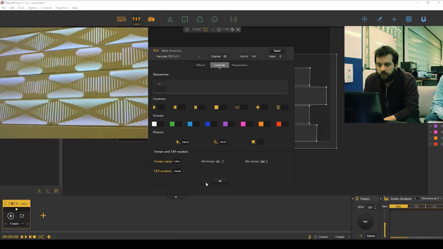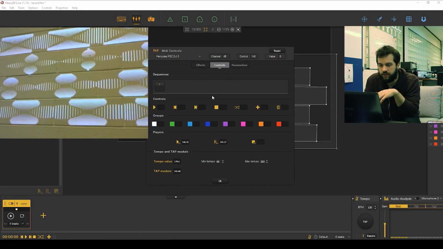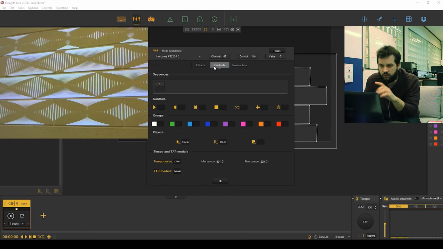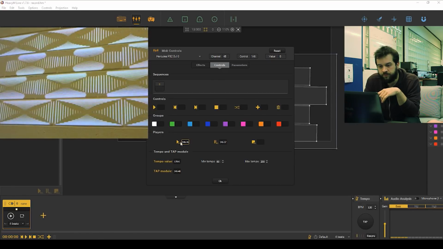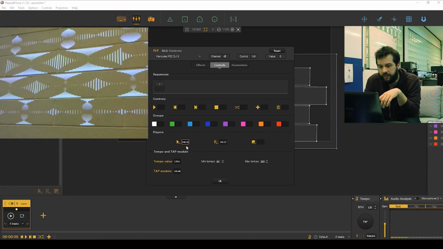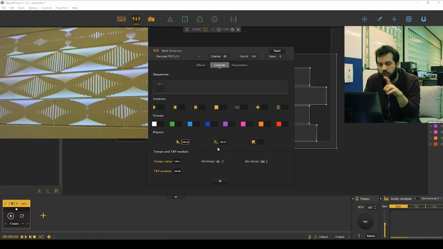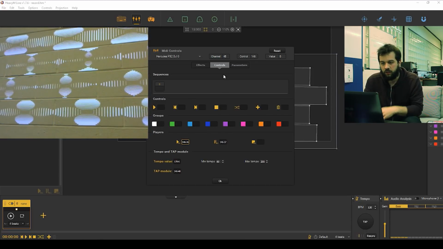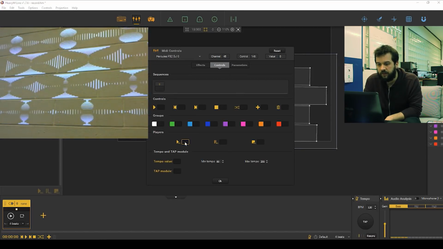So now in the MIDI panel we added some controls in some features in the controls panel part. So for the players, you can map a key to play all and pause all, for example. I will reset everything. Hercule is here, okay.